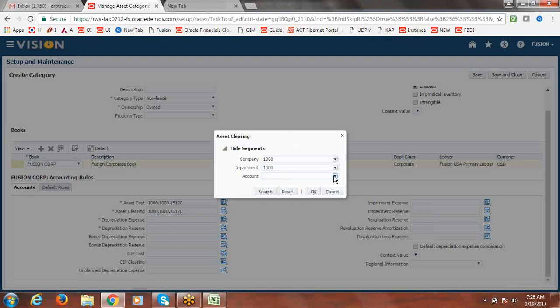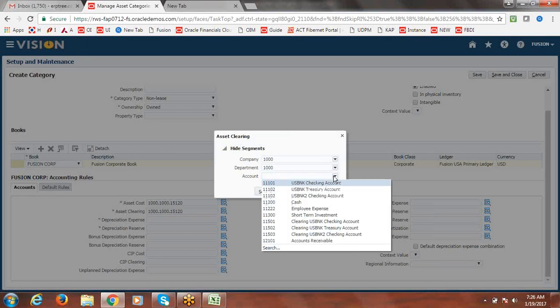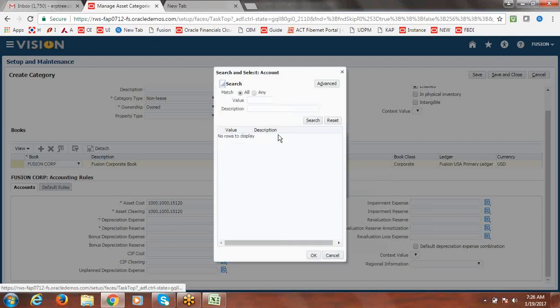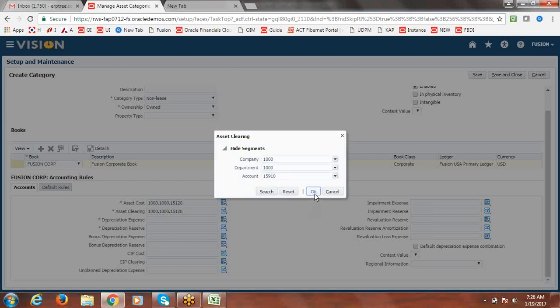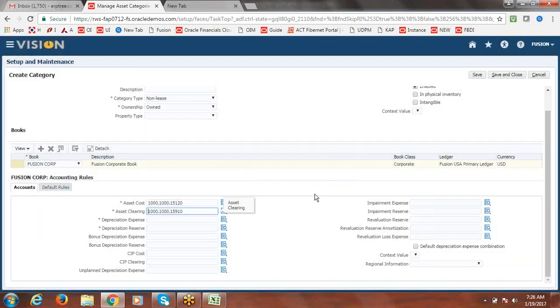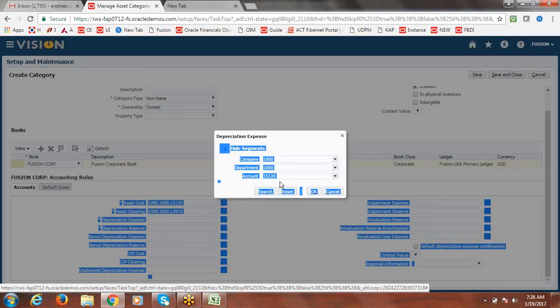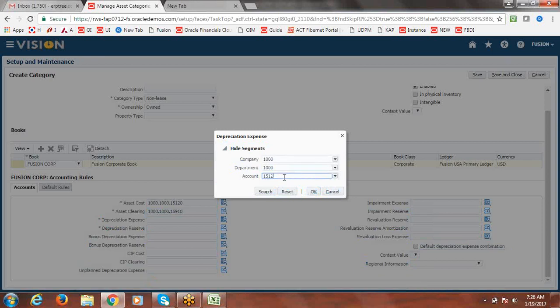This is a key account for the mass additions process, which allows us to add the assets from AP, projects or any third party. Say asset clearing. Here you can select depreciation expense account.